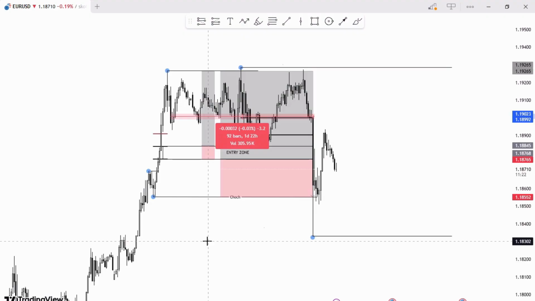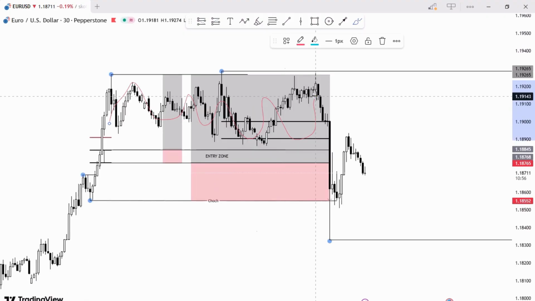Right after waiting for all this consolidation that was happening on Euro USD for 1 day and 22 hours, I think this was the NFP candle, but I don't like to contradict my trading strategy. If it's technical analysis, it's technical analysis. I don't care if there's any event that's about to happen. It's always technical analysis, because what if I remove my orders because there's an event, and that event actually matches with my trading setup? So that's why I avoid contradicting myself.